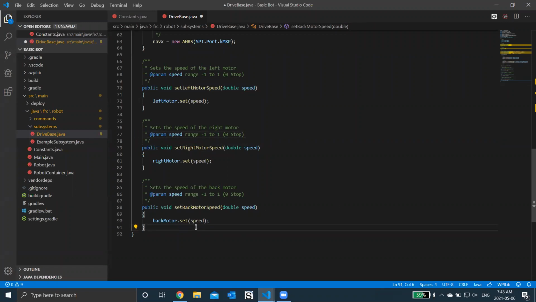Now what happens if we want to set all 3 motors at the same time? Well, we can create a method for that. Set drive.